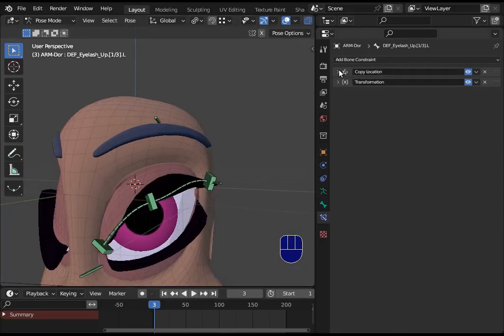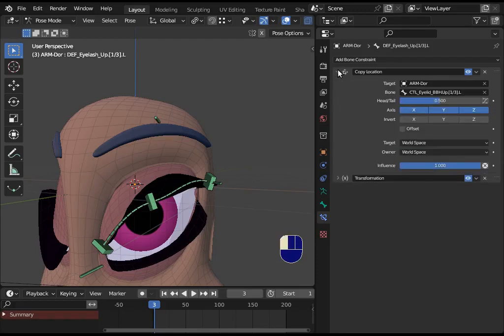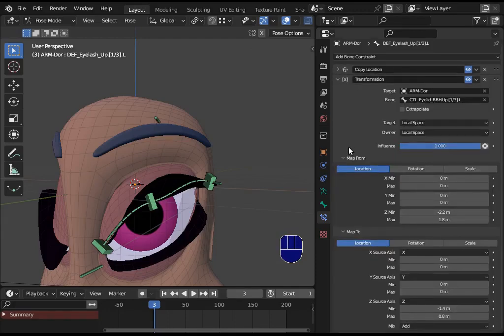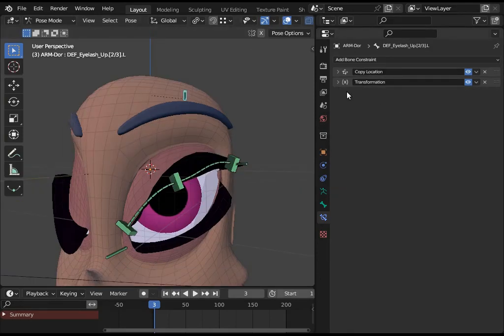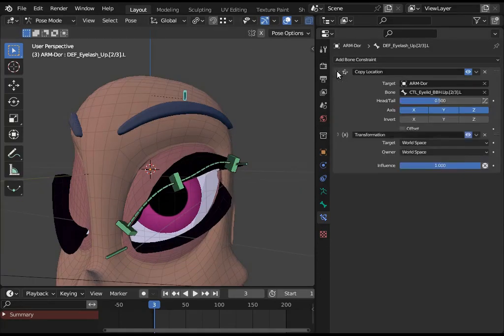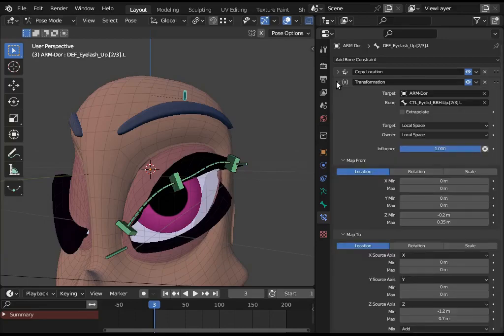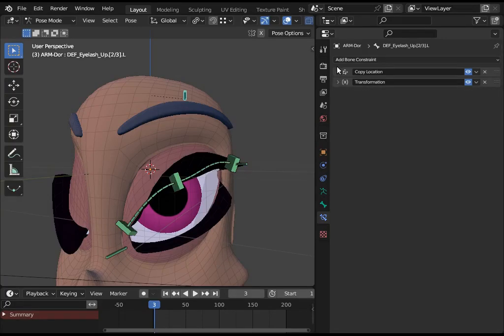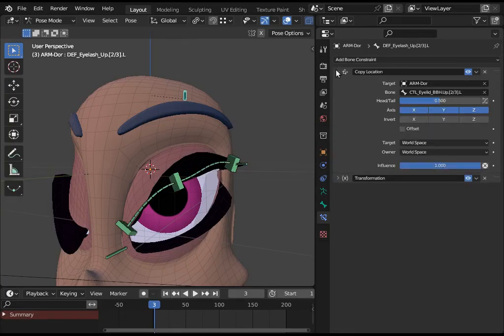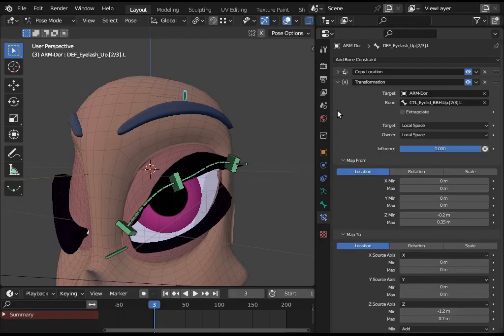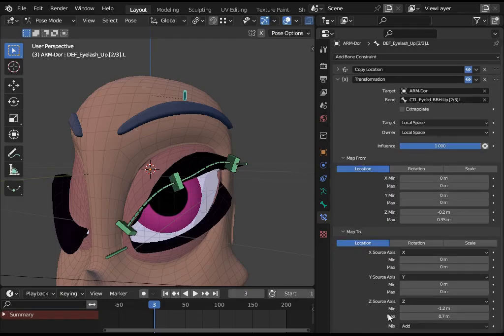It's a combo which combines a copy location bone constraint with a transformation bone constraint, which works a bit like a driver. The bone constraints here should be in that order: copy location first and then transformation after, since the copy location bone constraint, differently from the transformation bone constraint, doesn't possess this mix mode or mix factor, which allows, for example, an add mix mode.